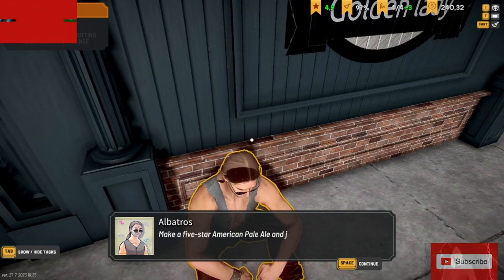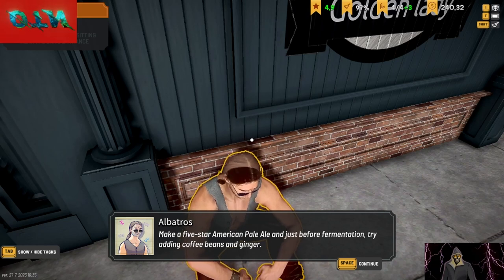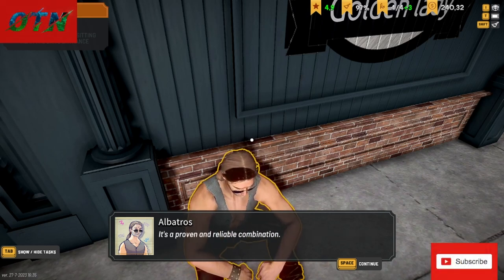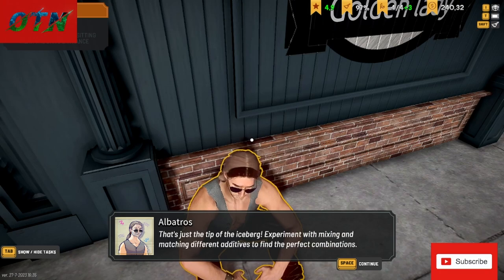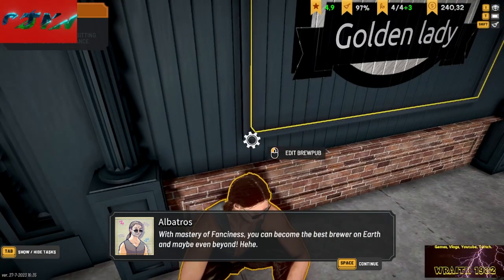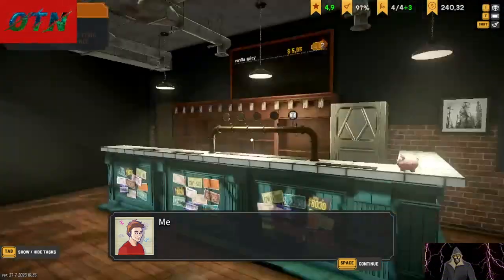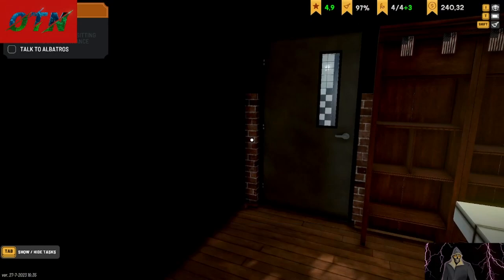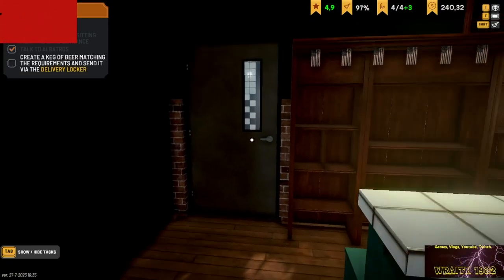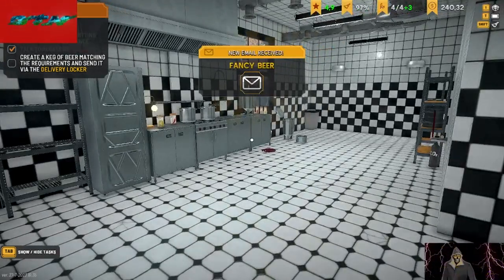Make a five-star American pale ale, and just before fermentation, try adding coffee beans and ginger. It's a proven and reliable combination. That's just the tip of the iceberg. Experiment with mastery of fanciness. You can become the best brewer. That's all I've got for you for now. Master among brewers. That would be my greatest achievement. And here, beer.